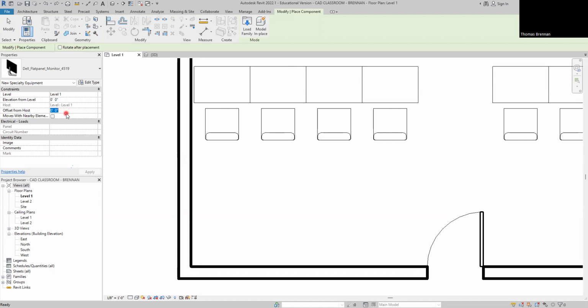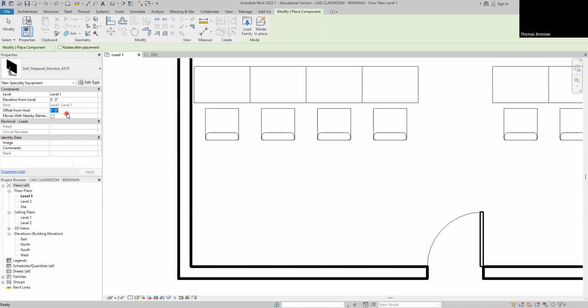Up here, the reason why it didn't show up is because it went right on the floor. So you couldn't see it because it's under the desk. And there's a lot of ways to fix that. But right now, since I'm just teaching you the very basics, we're just going to do it over again.